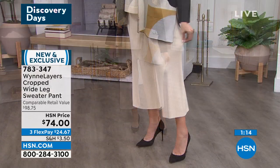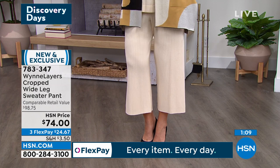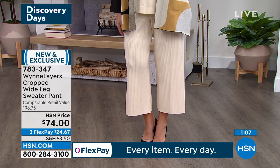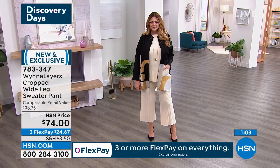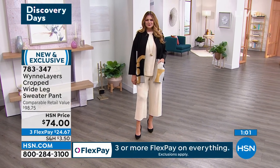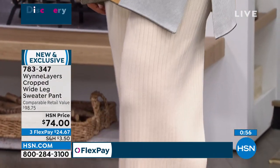They're easy to wear. And because it's a flat rib, it doesn't add bulk, and they flow. And I just think they're clever. They're fun. Right now, if you're in colder climates, you know what you're going to do. You're going to wear a pair of stockings. You're going to wear your high boots as we move into the spring, because my head is already there.